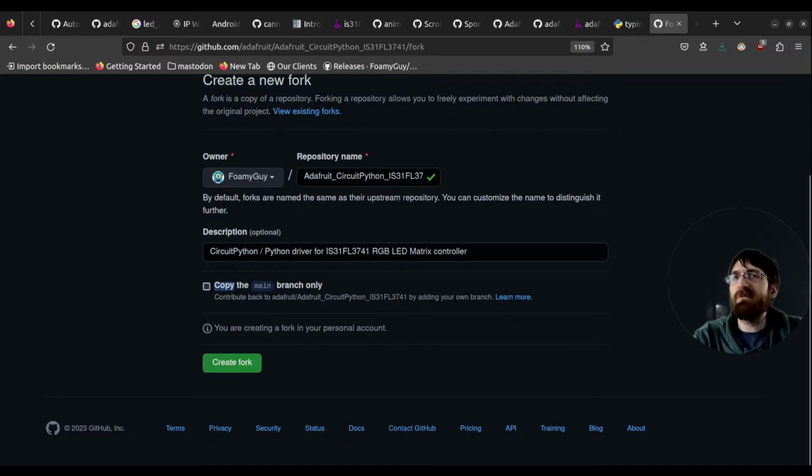Is this new? I don't recall seeing this. The text here does not really feel like it goes with this header, right? Whether or not you copy only the main branch, you can still contribute back to this repo by adding your own branch. That's true either way.